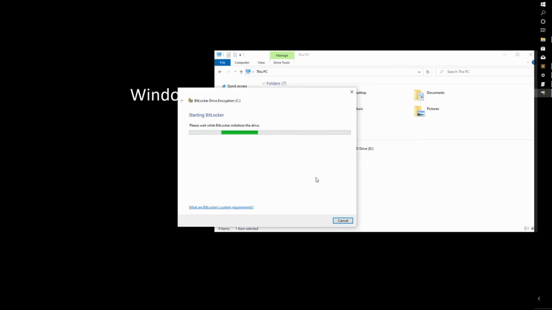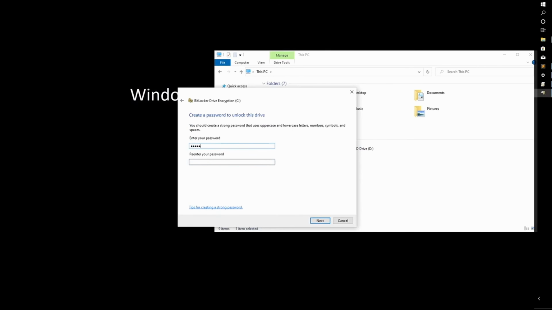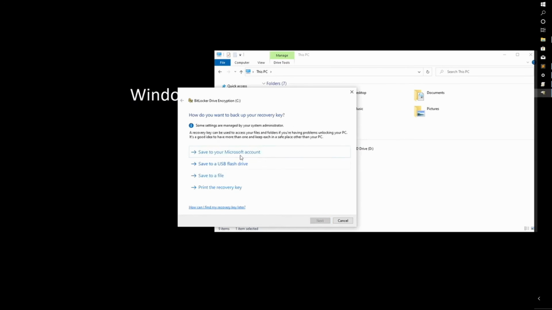So by using BitLocker, you can mitigate unauthorized data access and prevent data leakage. It will encrypt the entire drive, a full volume encryption, so that you can use the encryption key to decrypt and access your files and information. Now you can print the recovery key, so you can keep the required key somewhere else.